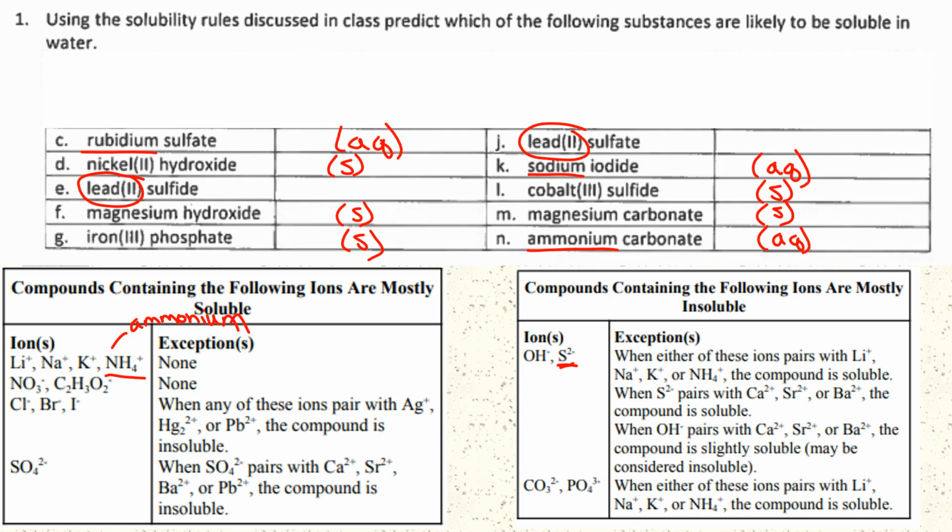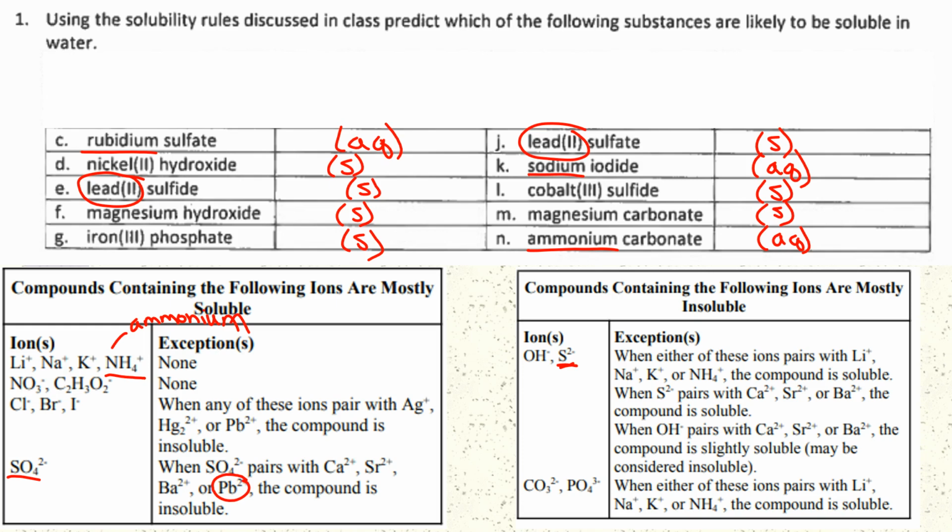All right. So now we're left with our problem children. Lead 2 sulfide and lead 2 sulfate. All right. Lead's one that I recognize is most of the time lead's going to be insoluble. And then I have lead 2 with sulfur. So both of those are mostly insoluble, so I don't really have to think about that one being insoluble. And then I have lead 2 with sulfate. So I do have a rule about sulfate being mostly soluble, but I have the exception that with lead, it's insoluble.